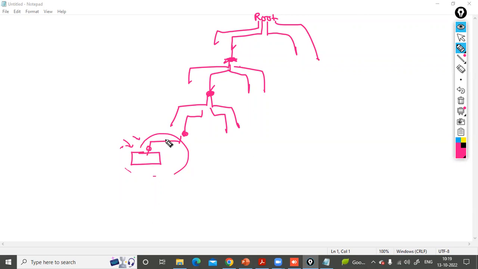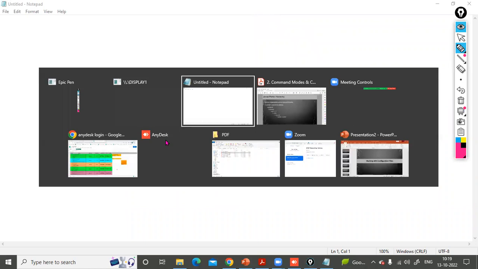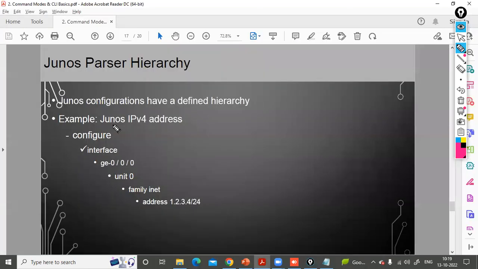Now here you can see it is the root. From the root, one of the branches is interface, and there are other branches like system. In the system, we gave the host name. We have some login information where you create usernames and password.